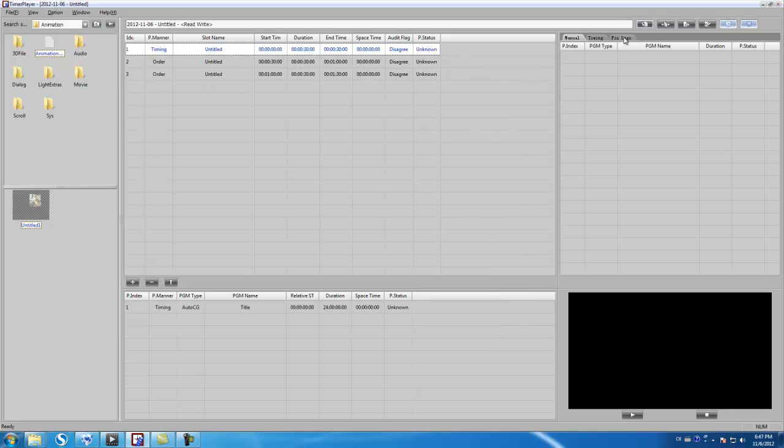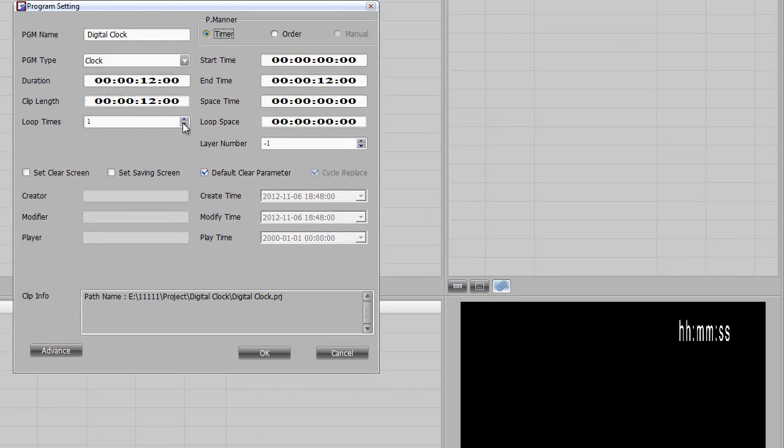And then let's go to the fixed logo. For the fixed logo, I would like to use a clock. Loop times 0 and layer number -1.